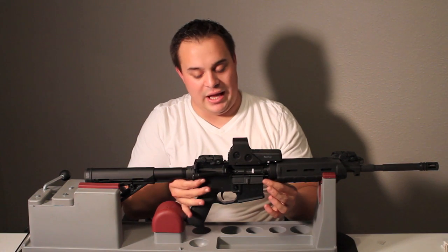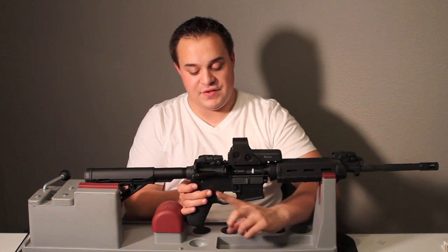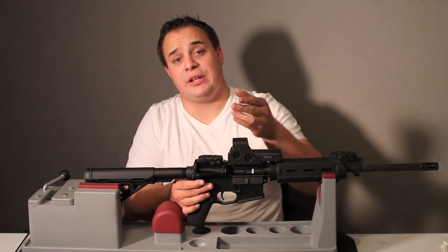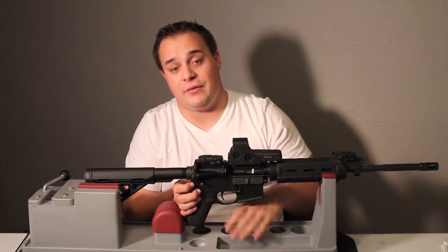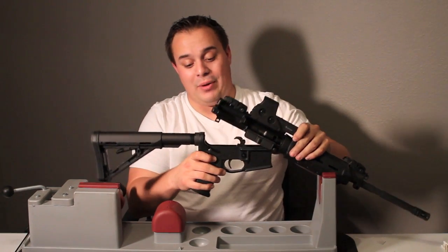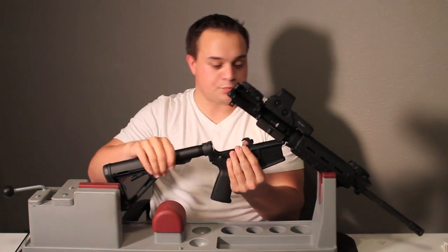From this point, you're going to have 2 pins. They're going to hold your upper and lower receiver together. For the sake of the video, we're going to go ahead and push out and pull. Now, on certain ones, this pin will actually come completely out. On most firearms now, they're starting to make them where they stay in place and you don't have to go fish them around. Makes it a whole lot easier. Let's continue. After the receiver on the bottom has been disengaged, the top will actually float in this triangular motion.